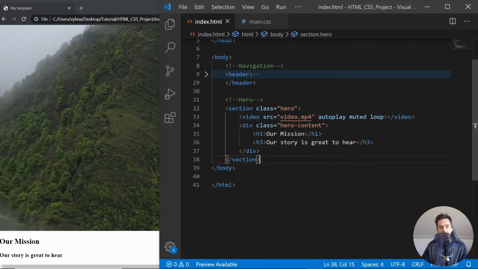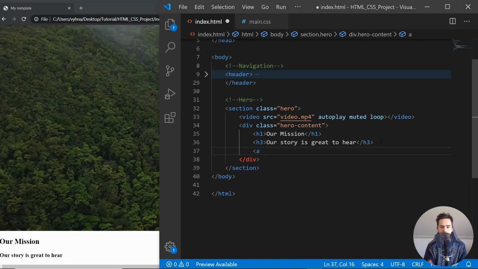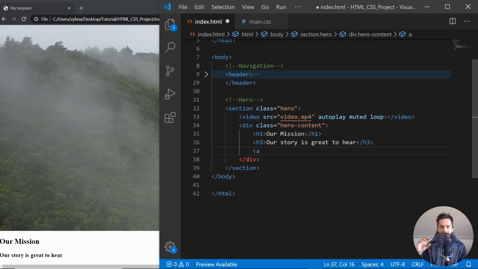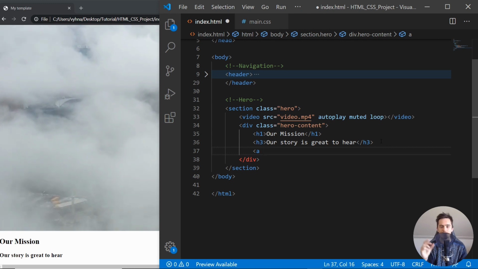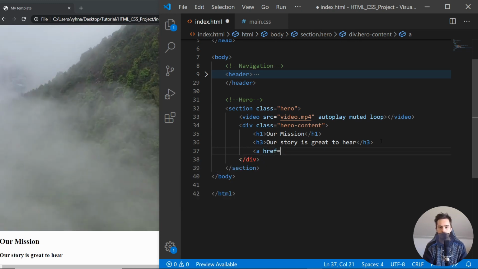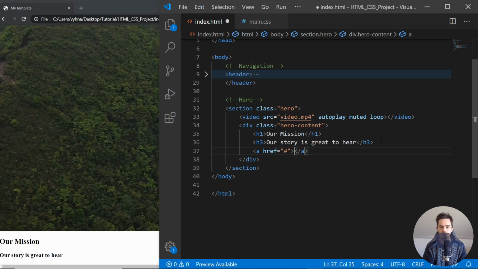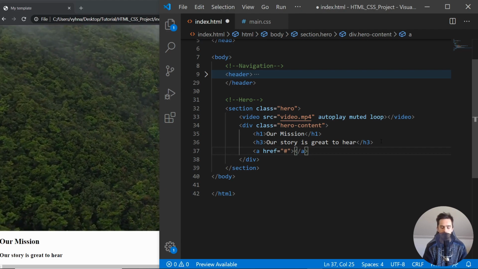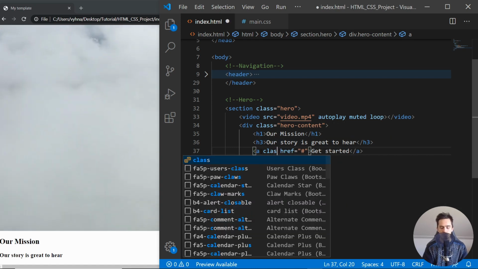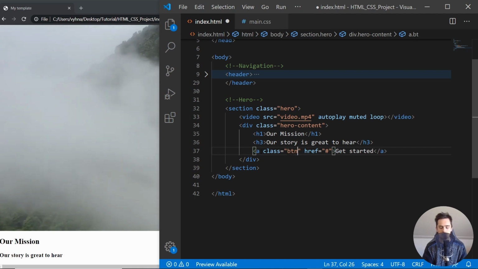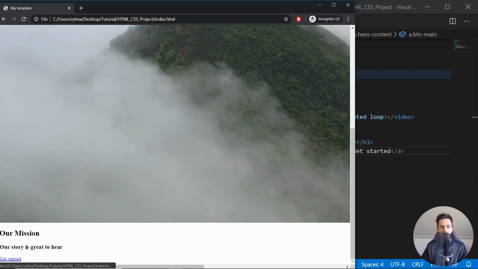Nice. Then we will also have some sort of button, so I will just create a new a as a link, right? Usually when you have a website and you want to add some sort of button, you usually add it as a link, and then you style this link so that it looks like a button. Okay, it's better for the SEO actually. So we will have some sort of href. I will leave it blank for you to fill up, and let's just call this one get started. And let me also add some sort of class to this, and let's just call this one class button main. Alright, so this is our main button, and we will style it via this class.